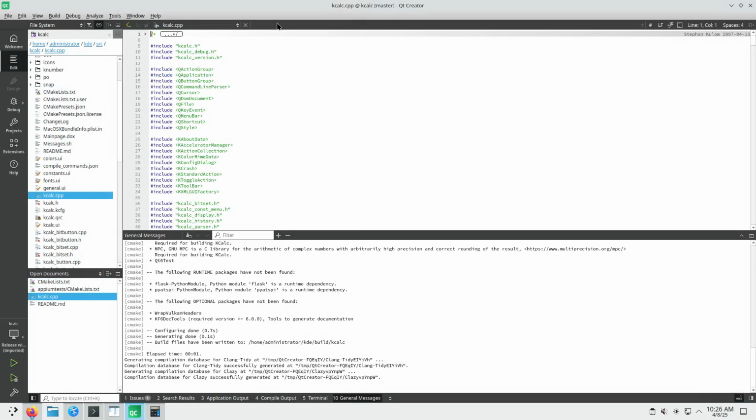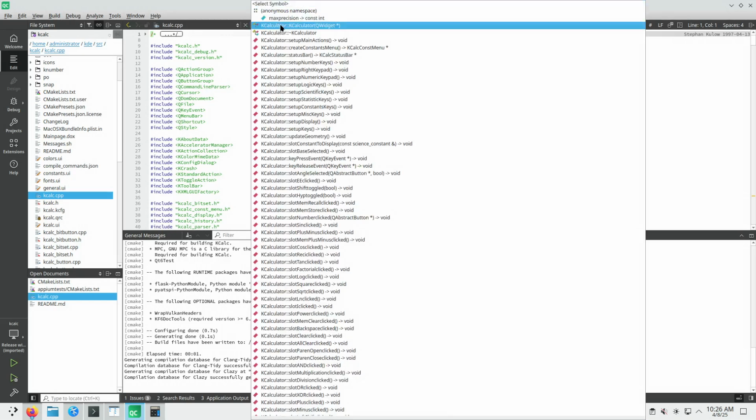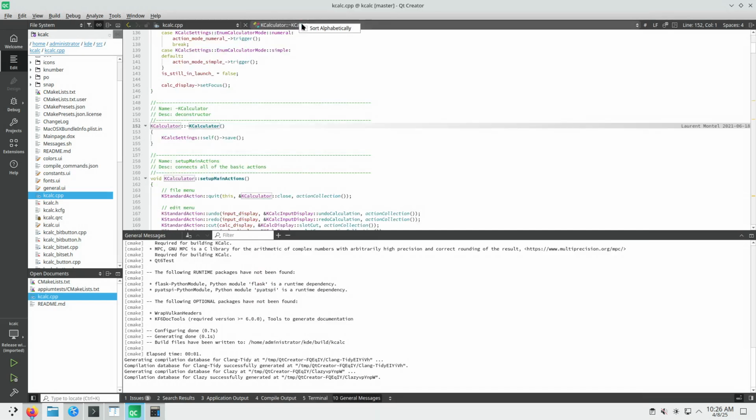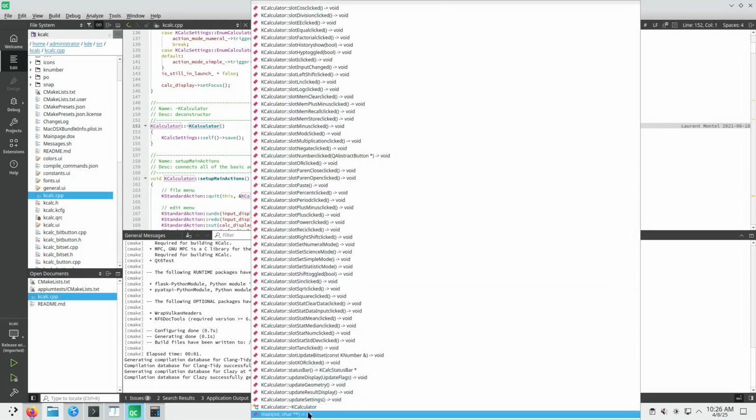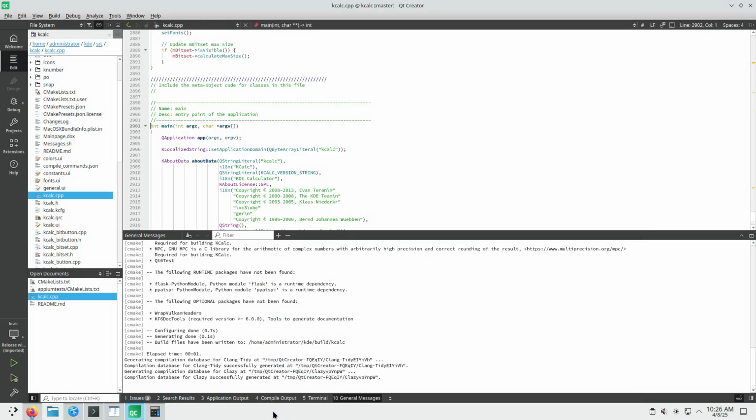And then from this combo box, which you can sort alphabetically, you can select the entry point. It's a C++ executable, so the entry point is what you would expect: a free function named main that returns void or int, and has as parameters nothing or the command line arguments. We can put a breakpoint in here. We can see if go to definition works.